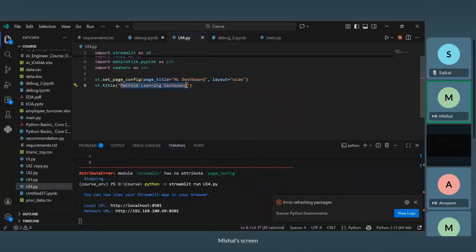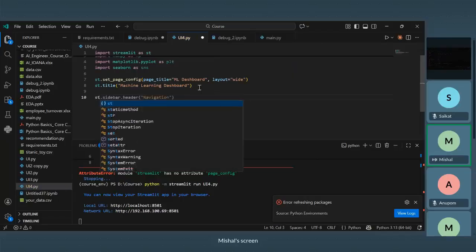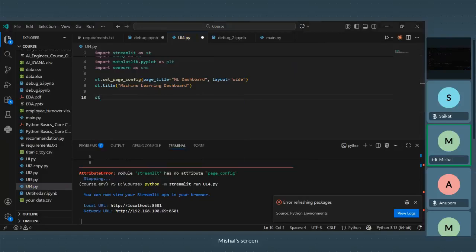Later on, there are many things which we can add. We can add the headings, we can add the buttons, we can add the controls there. So, what do we need to add first? Maybe we want to add that panel on the left. For that, I am going to add that panel.